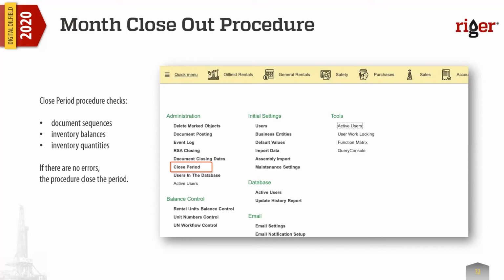It's really important to keep your database healthy without negative balances, because it has a huge impact on your work when you want to dispatch some unit numbers, or when you want to deliver some equipment to a client, and the system says that this equipment quantity is insufficient in specific locations, and you're getting negative balances in RigER. So from time to time, you need to go through and check that your RigER database is healthy.